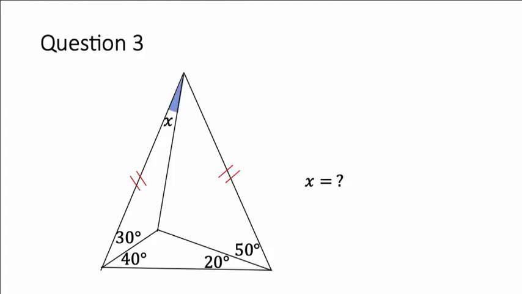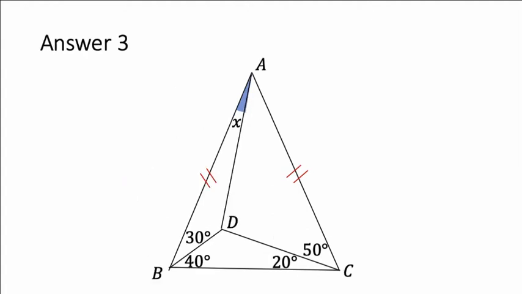Now let's look at question 3. It asks to solve for x in the diagram. I'll encourage you to give yourself more time to think about this problem, because this problem is much trickier. Well then, let's see how we will solve our third question. The tricky thing about this question is that the equilateral triangle is not on AB or AC. It is on AD.